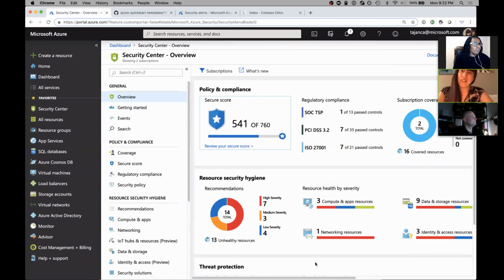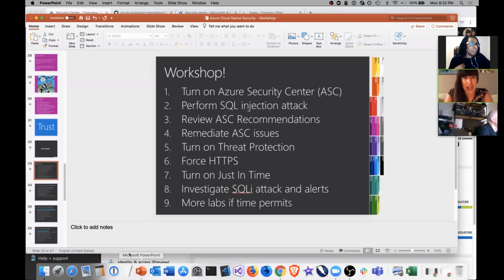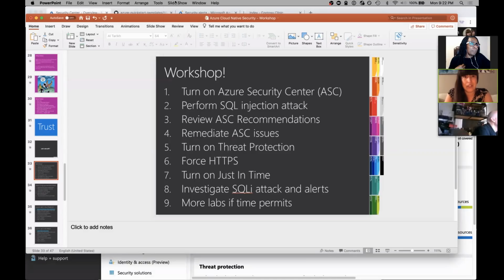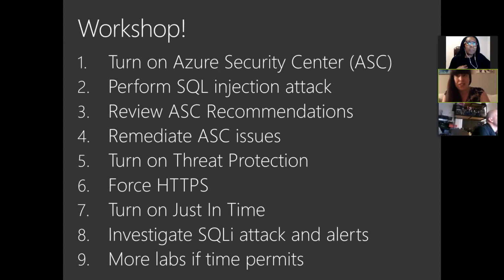Okay, so if there aren't any more questions, I feel like maybe we should do the wrap up here because there are a few slides, and I also want to show everyone how to shut down all their stuff and not receive a surprise bill. It's a good idea. Okay, let's do that. So briefly, we're going to see one or two slides. Can you see this? It's okay? Yeah. Okay, perfect.